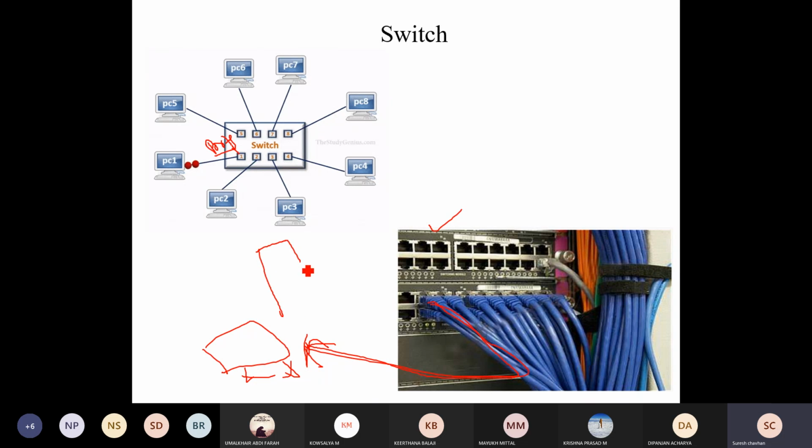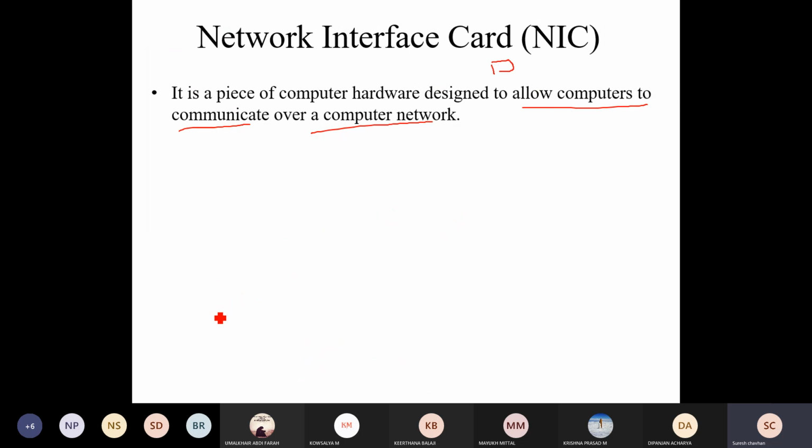So in our desktop, if you see, there will be some space or port where this Ethernet we need to connect, correct? So a port like this will be there, right? Inside that, there will be one Ethernet card, the NIC. So here it has to be fixed.